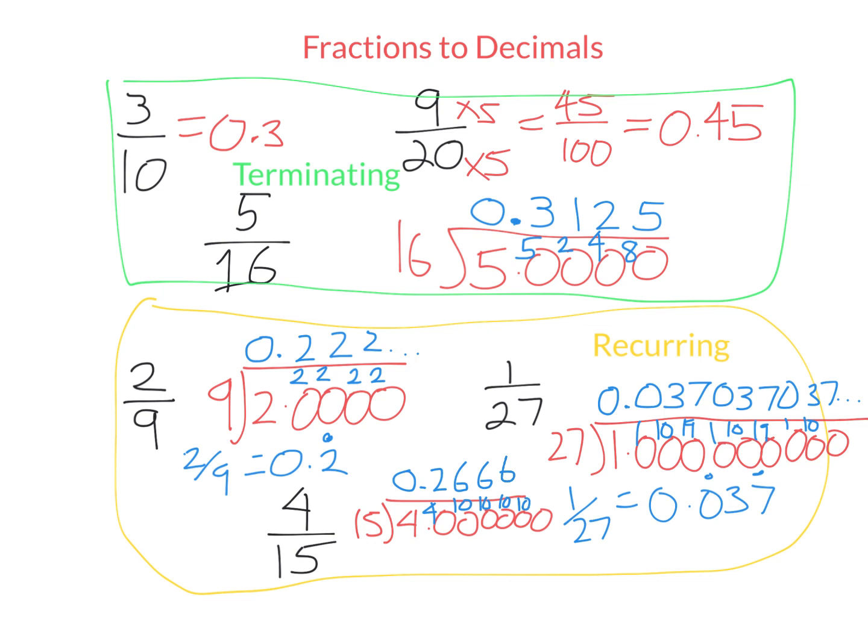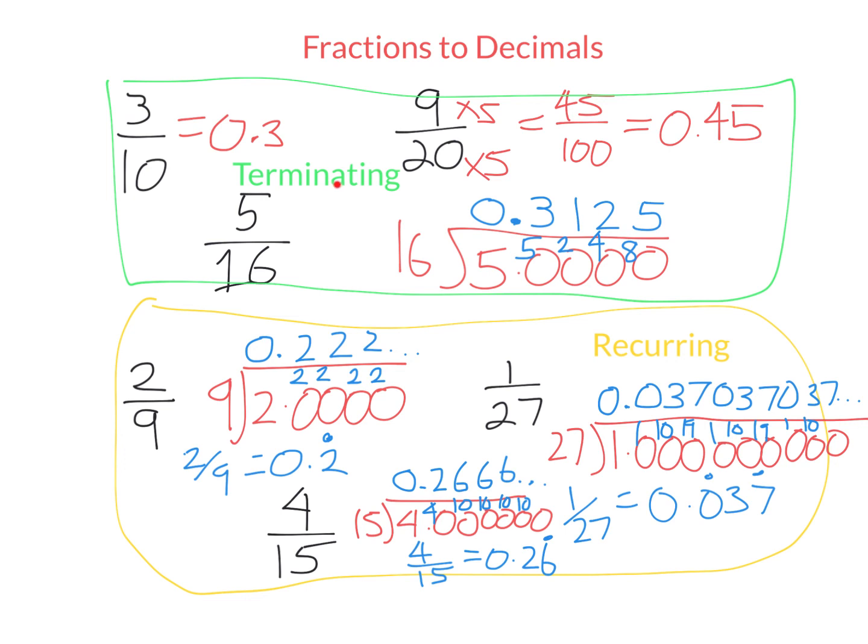You can see, once again, unlike these decimals up here that stopped, this is just going to go forever and ever. It's 0.2, and then the 6's go forever. So that's what these 3 dots mean, by the way. They mean it goes on forever in that pattern. So the way that we write 4 over 15, it's 0.2, but we only put the dot above the 6 because only the 6 is repeated, the 2 is not repeated. So when we write it with these dots, we call that exact decimal form.